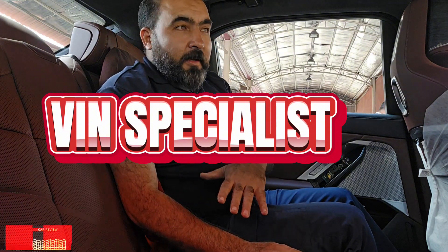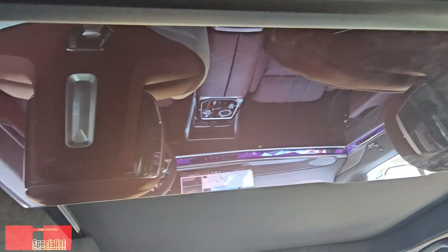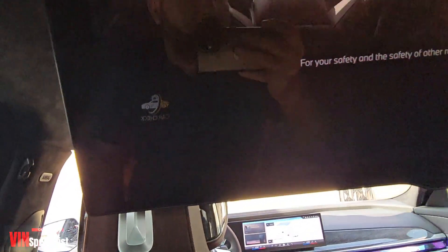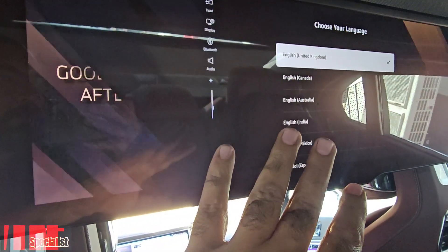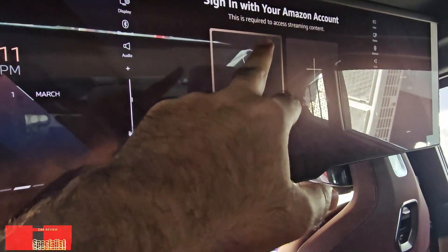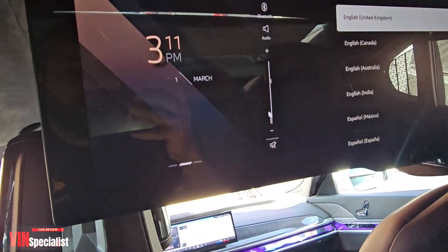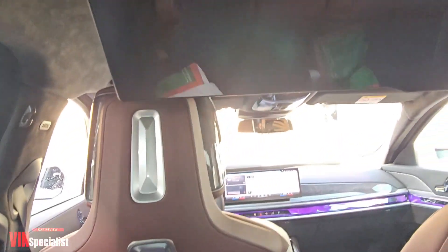For the luxury rear passengers, they provide a huge screen on the roof. You flip it down — select the screen and it flips down — and you can watch many things from here. You can control all your internet, watch YouTube, and much more. You have to enter your Google account, and then you can do your business activities from here, making it a great feature for business people.